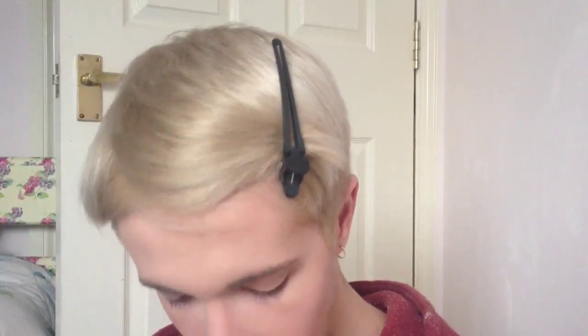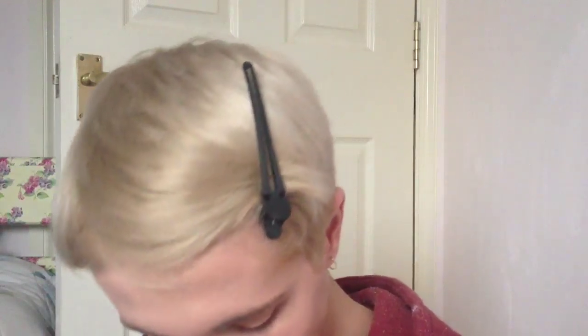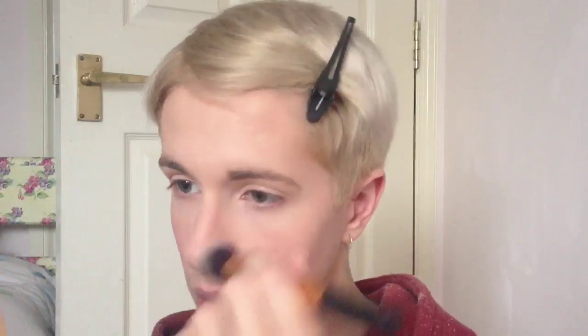What this is going to do is make anything that you add contouring powder to look narrower and smaller. So by applying it to the sides of the nose, it's going to recede and make the nose look smaller on the sides, and that's where my nose is the widest. Just applying a little bit to the sides, and also a little bit to the tip too.